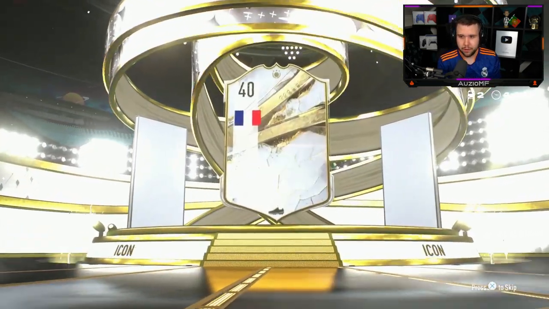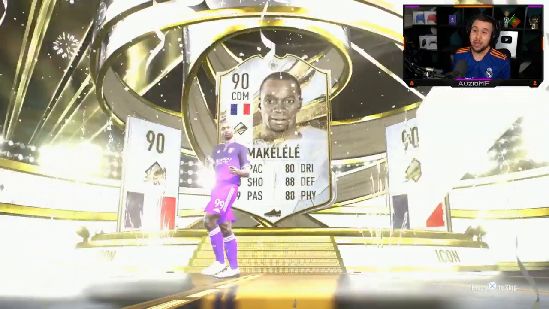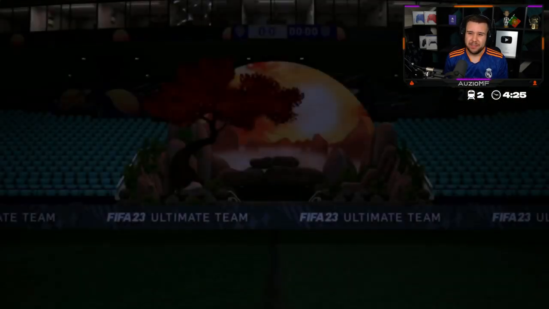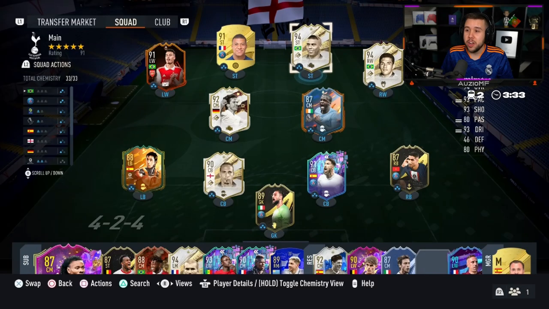Who are we going to get here? French. CDM. Is it Petit again? No, it's not. This time, it is Makélélé. Team of the Year card. Very, very solid. Prime. Not a big fan of. And yeah, the way he stores it into the club, he's not happy either. He's got mid R9. He's got a Prime Garincha as well.